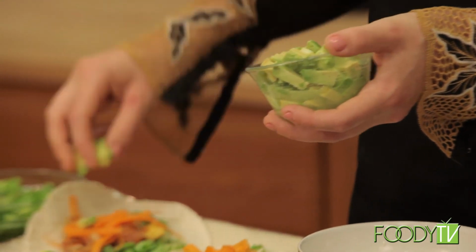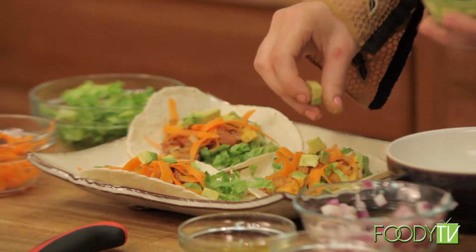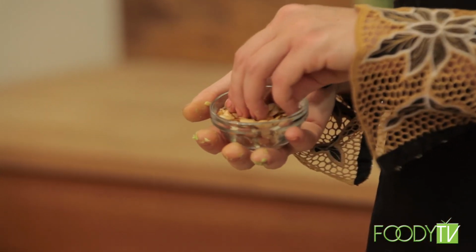So we have avocado that's been diced. We're also topping the tacos, the squacos, with the avocado. And avocados are an excellent source of healthy fat, and they're delicious. These are California avocados. We also have our squash seeds. So these squash seeds we took out of the squash before we roasted it, and we toasted them with a little bit of salt. And they add a nice crunch and flavor to garnish the squacos with.